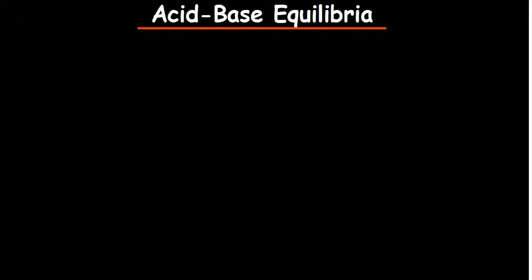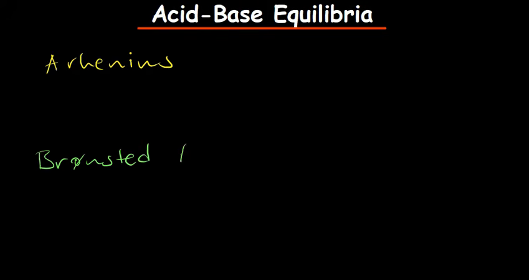Let's begin our study under acid-base equilibrium. Before we can actually get anywhere, we need to understand what an acid is and what a base is. Under the study of each topic, we have two definitions of each. There's a guy called Arrhenius, and there's also another guy called Brønsted-Lowry. I don't even know how to pronounce this. Of course, Arrhenius is double A.